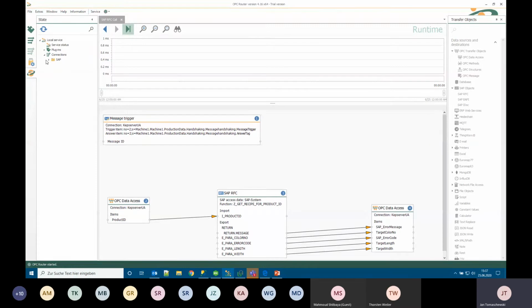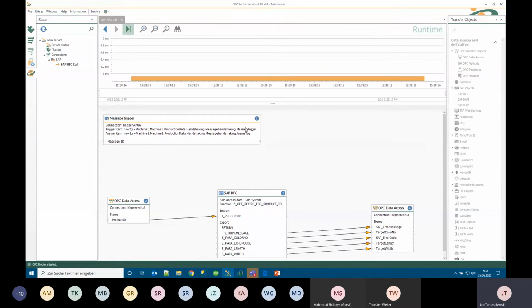And then at some point, you can switch to the state, which is looking at the OPC router runtime. And it will now initialize, connect to the message trigger item and realize that it changes at some point and then fire my connection.